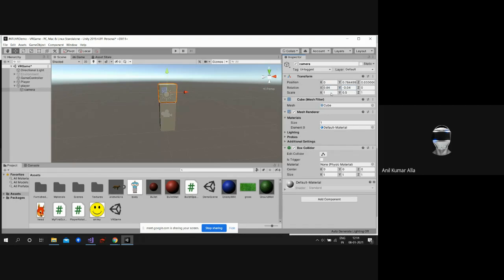But don't rotate the camera directly. Only the player should rotate, and only the eyes should look up and down. That's what I mean.